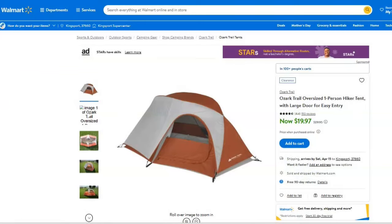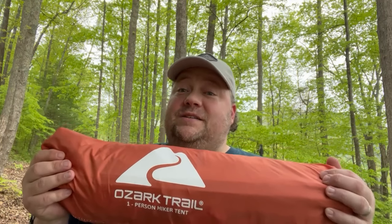I figured I don't even know if I'm going to like this, so there's got to be a better way. I went to walmart.com and looked up backpacking tents — they had some that were $100, $200, $300, $400, $500, but they also had some Ozark tents for $30. And if you got it in orange, it was on sale for under $20. So here I am with an orange tent. This actually works for me because orange is kind of my camping color anyway. So we're going to see — is a $20 tent from Walmart any good?